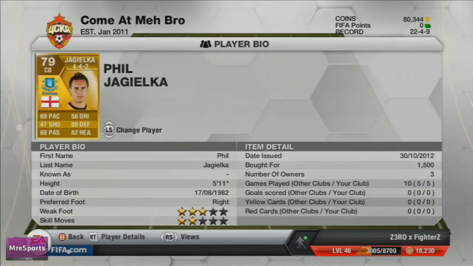On to Jagielka, the rare gold player for Everton at centre-back, and he hasn't got the best pace stats either, but the problem with this sort of league and formation is that you can't really get too many pacey centre-backs for less than about 2k coins, which is really what I wanted to spend max on players in this team, so that I didn't go over the 20k mark, which I haven't, and as you can see there, I picked him up for 1.5k.